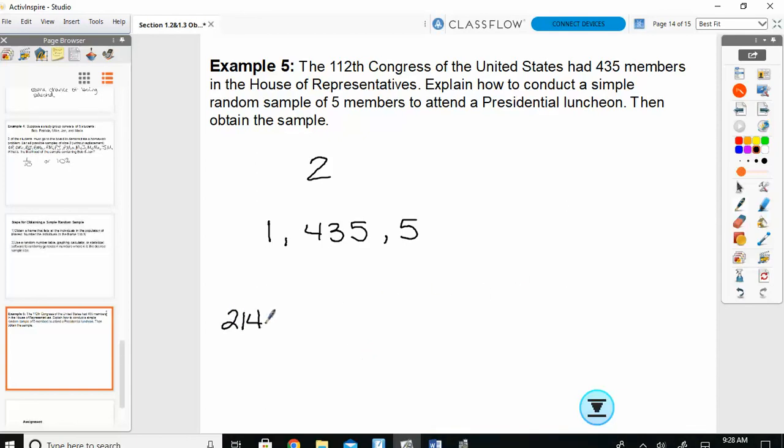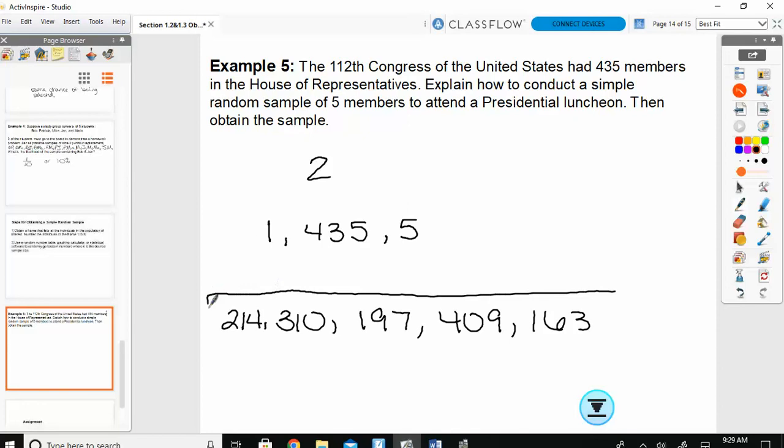All right, so what did you get for your first number? 214. Did everybody get 214? Yeah, because we all had the same starting seed. So that might be something I would do on a test, is tell you what seed to use so I knew if our numbers matched. What's your second number? Third number. Fourth number. And last number, 160.